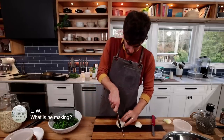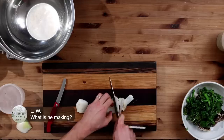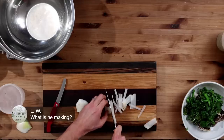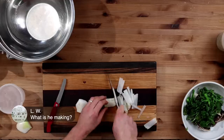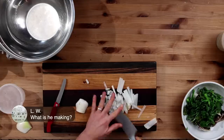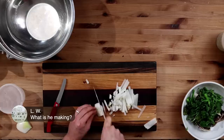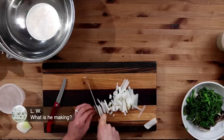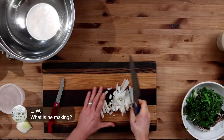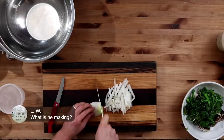So right now I'm taking this daikon and I'm just slicing this up thin. Boom, boom, boom, boom, boom, boom, boom. You can just turn that over. Always find the flat side when you're cutting. Super important so you don't hurt yourself or cut your fingers. If anything ever gets wonky and starts not feeling stable, just turn it over to the flat side. You know what, I'll just cut all of this.